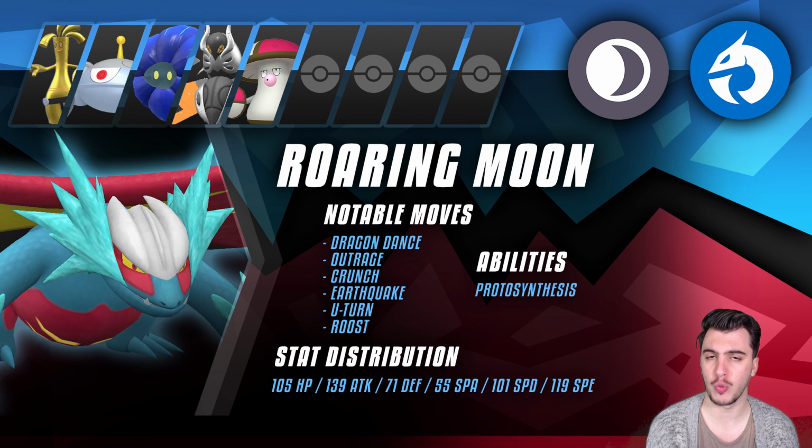Then there's Amoonguss. I think Amoonguss is great because it's a really good pivot. It resists a couple of key types that this Pokemon is weak to, and it's able to basically put things to sleep for Roaring Moon so it can set up, and in doubles it offers Rage Powder so you can set up even further, so really useful there.